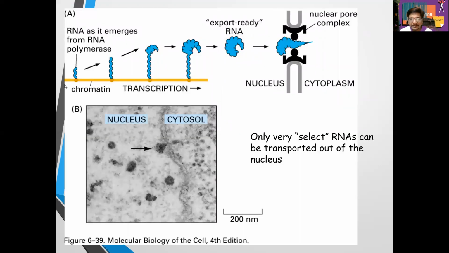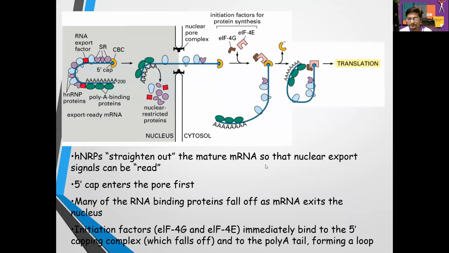Look at this, there's a basic idea. This is the chromatin and certain regions which are chosen to be transcribed. You can see the length of the RNA is moving. This RNA is now completely processed, which means it has gone through the capping, splicing, and polyadenylation. Now it is able to move out of the nucleus. I'll tell you exactly how it happens through the nuclear pore complexes. Once it goes into the cytoplasm, that will be followed by the translation process. But only the few selected RNAs that are complete in all regards can be transported.